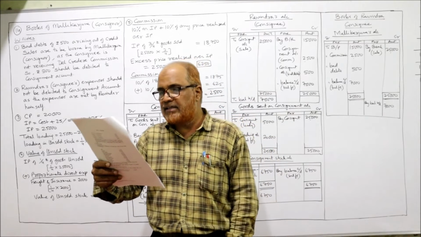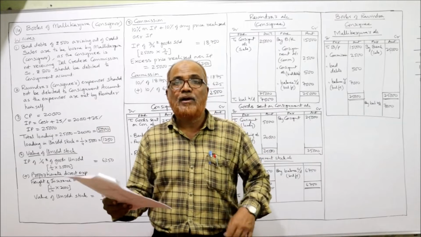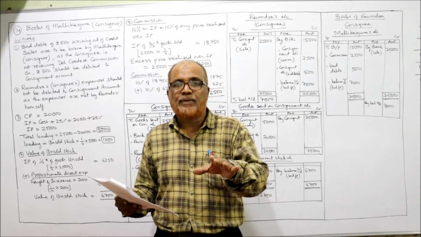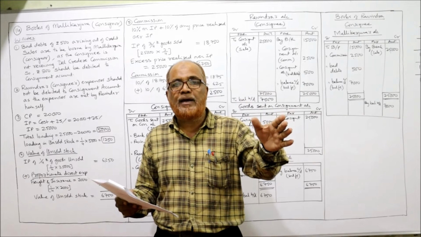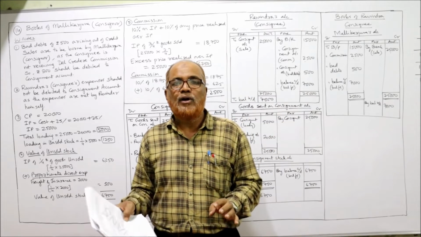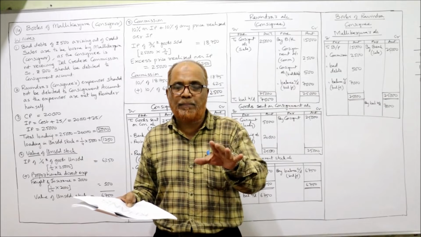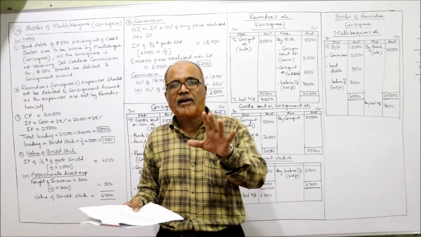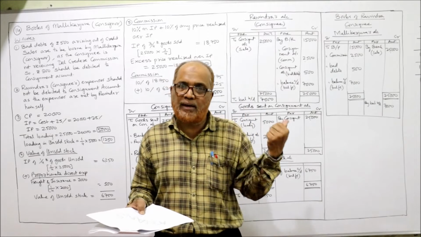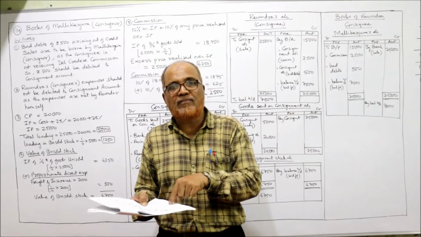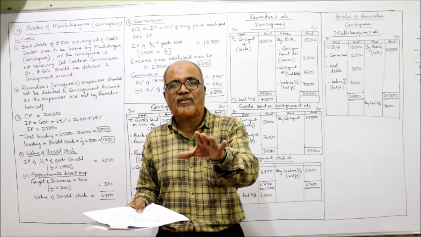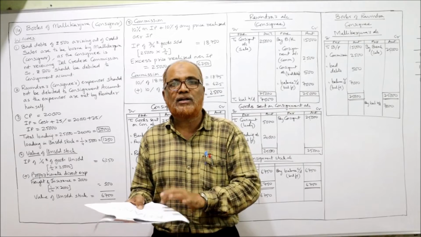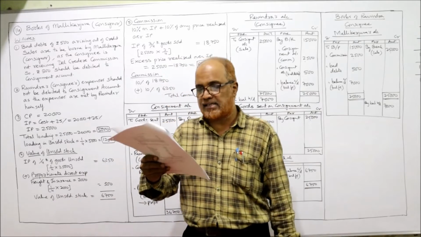Then Ravindra will meet his expenses himself. One new point is there in this problem: for the first time, the consignee has to pay expenses himself. Normally the consignee will pay the expenses, and later on it will be charged to the consignor. Ultimately all expenses should be borne by the consignor. But here, this is the first problem where the expenses of the consignee are borne by himself. It will not come in the accounts of the consignor.